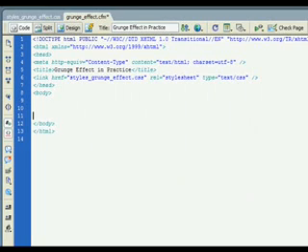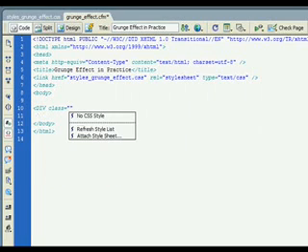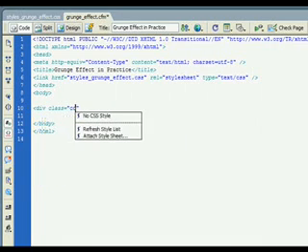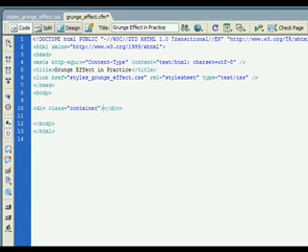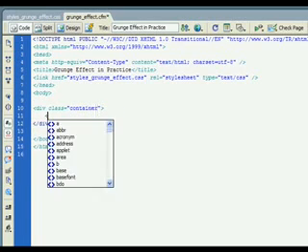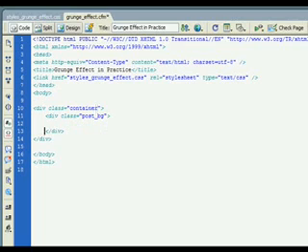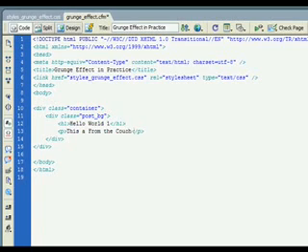So let's create the first layer. We'll call it the container div. So div class, let's get rid of capitals. Div class equals container. And then within that, we need to say div class equals, let's call it post bg. Okay, that will be for all the posts. And then we can create some text, hello world 1, and p, like a paragraph. This is a From the Couch CSS tut. Okay, Control S.